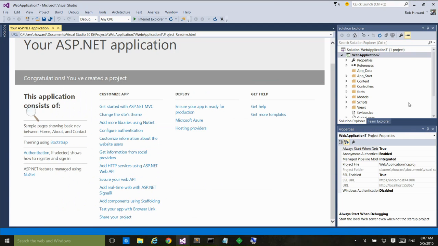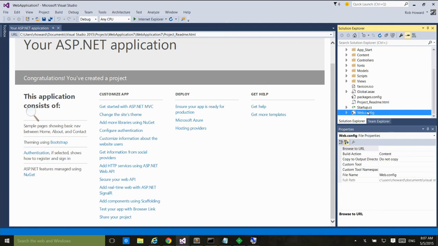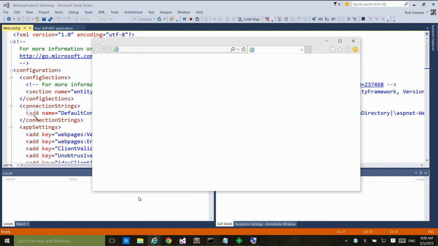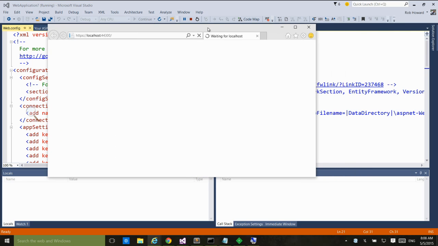So I've already got a built application here. Just to show you, I didn't actually do anything in this project. And if I go to web config, you can see here, here's the client ID, here's the AD instance, the client secret. All that stuff was configured just by going through that wizard. So pretty slick integration there. And if I hit F5, it'll, without me writing a single line of code, go and deploy that web app and allow me to do single sign-on with that web app.